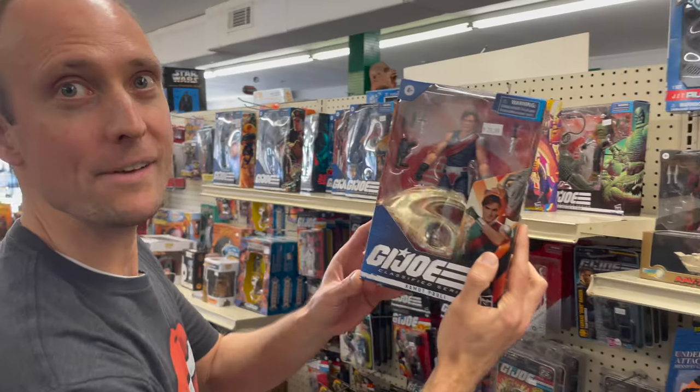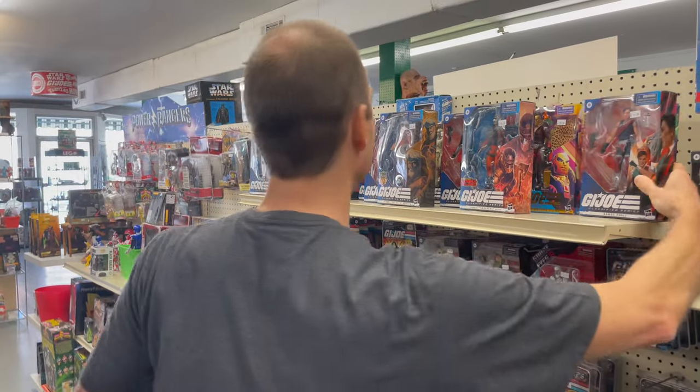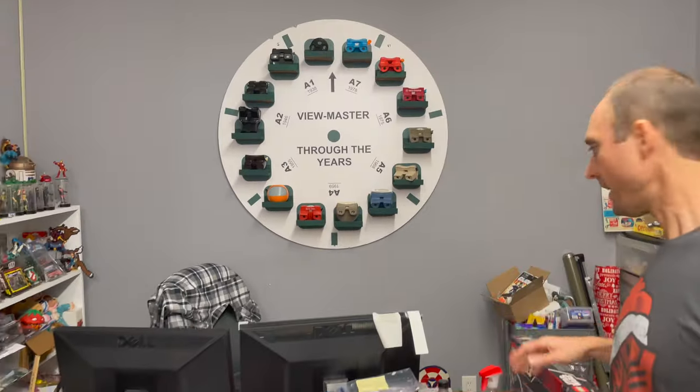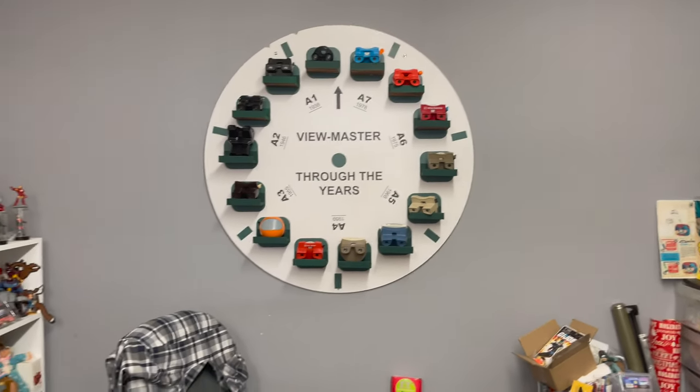Oh look, the two-pack — just like us. Should we get that? I have a twin. So are you more of a Tomax or a Xamot? Kelly and Richard, the owners, are letting us go into their office and show everybody how they process stuff. They'll get a collection, buy it from someone, bring it in here, get it sorted and find the pieces. Kelly will take it over to her desk, price it, and bring it back out. What's with all the Viewmasters? She collects Viewmasters — Kelly told us she has almost every single one they ever made.